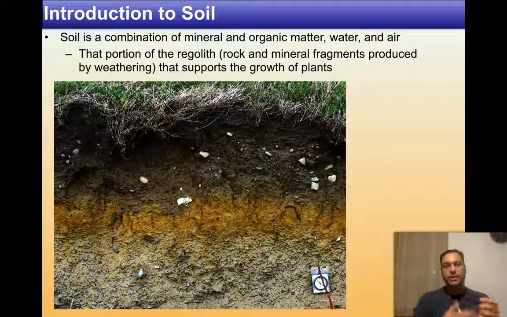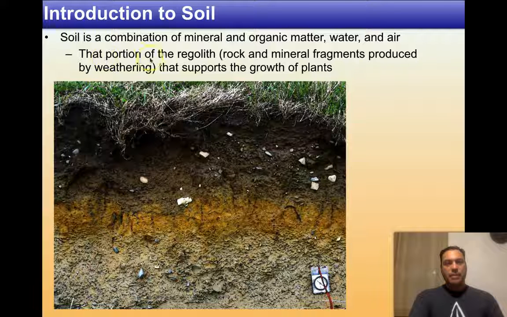Here we see a typical cutout of subsoils, and we'll notice that it almost looks like it has these layers in here. We'll actually describe what these layers are. They're very, very neat, and it turns out that the science behind them is pretty straightforward. You'll be able to understand it by the end of this class. You'll look at this and be able to recognize instantly what is happening in this picture. As a matter of fact, we might come back to this picture at some point because it's just such a good one.